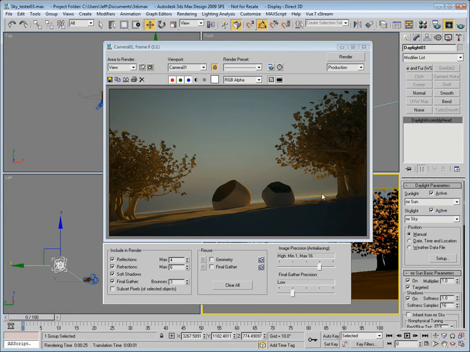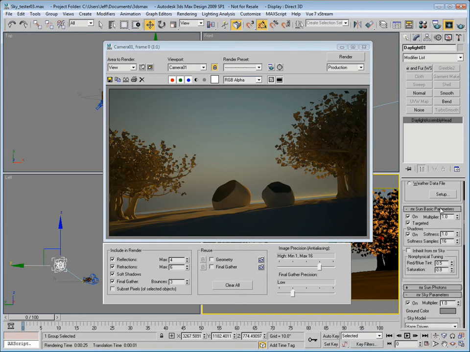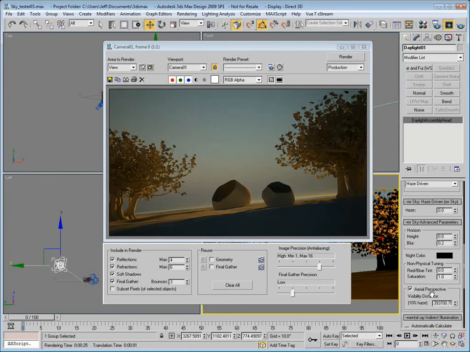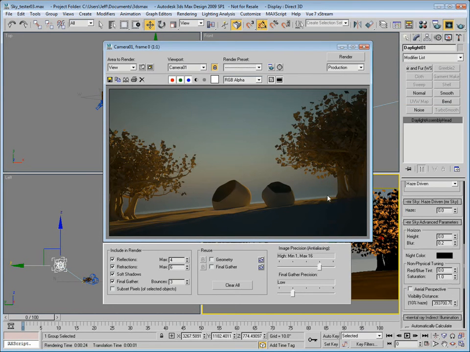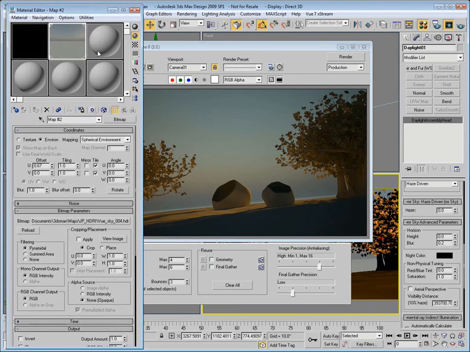But if you're using the mental ray sky, you can see how you get this haze on the horizon, and the reason for that is this aerial perspective. If you disable that, then that will remove this haze that you often get when you try to use a bitmap in your environment. So as you can see, it took out that orange haze from here. The line that you're seeing here is actually just the map itself. As you can see, it's just got a harsh line in the horizon.